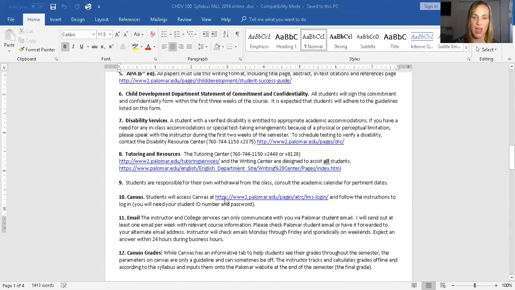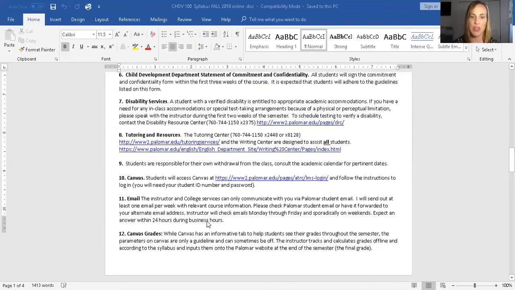All right, so we are going to be on Canvas. In order to get onto Canvas, you need to hit this link where you'll need your student ID and your password. If you're having any kind of issues with that, you're going to have to reach out to our academic technology department or even our IS, our information services department, in order to help you with any technological issues. I can help you navigate Canvas and things like that, but if you're really having problems with logins or passwords or email or anything like that, information services or academic technology are going to be the people who are going to help you. So once again, with email, I can only communicate with you really through your Palomar student email. I can only send out announcements and regular emails to everybody to your Palomar student email. So it's really important that you check it regularly, or once again, have it forwarded to your personal email.